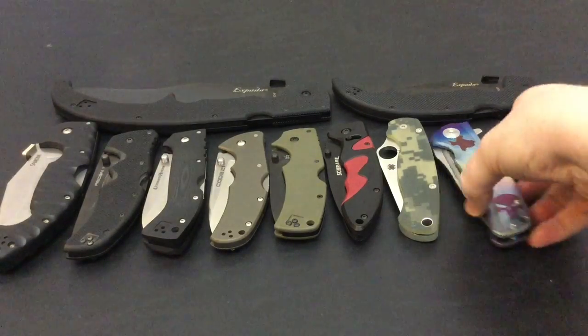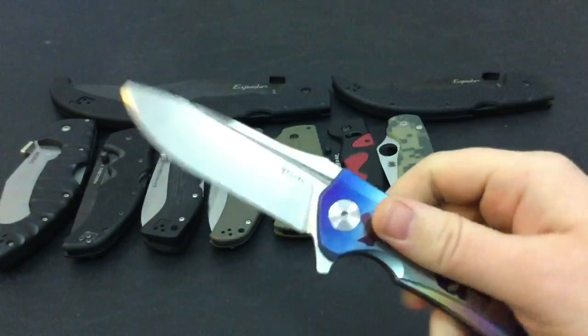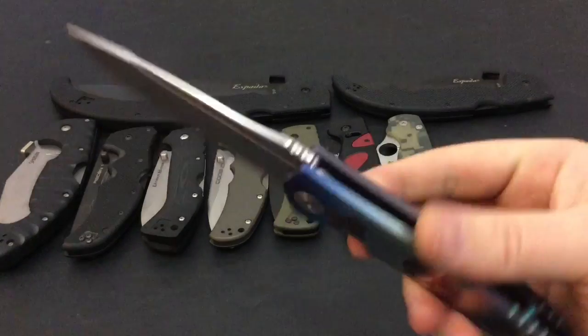All right. My Horizon C by Reate Knives. It is amazing. I love this knife.